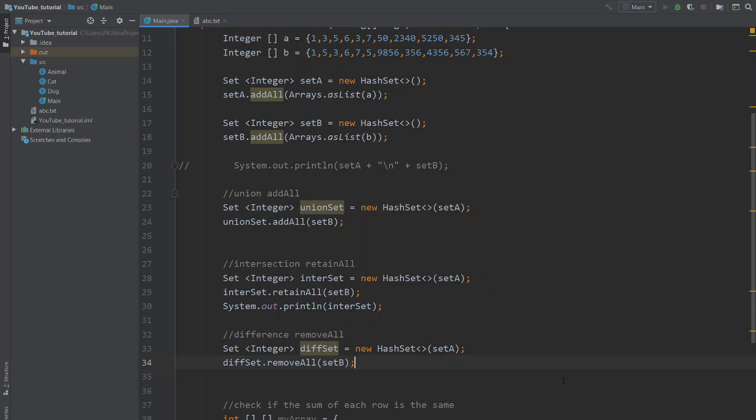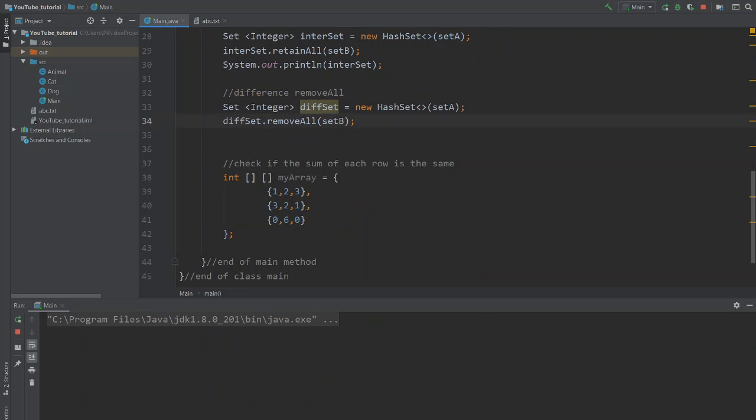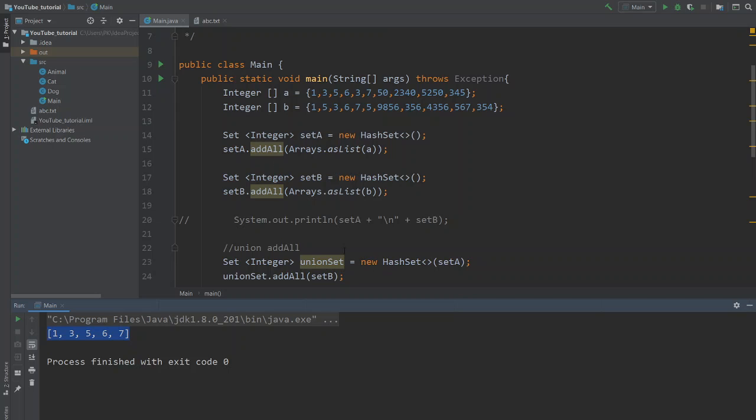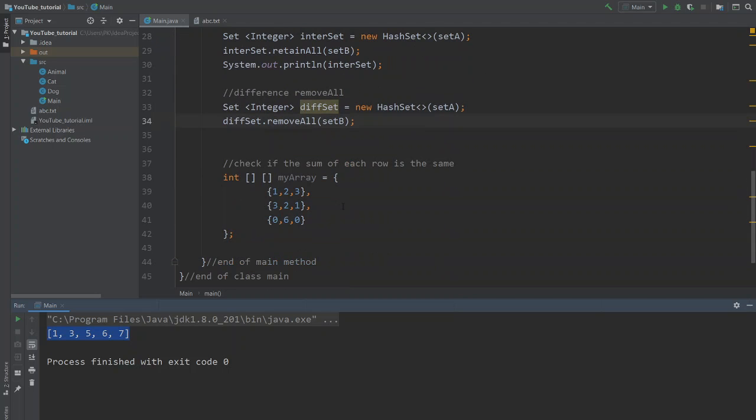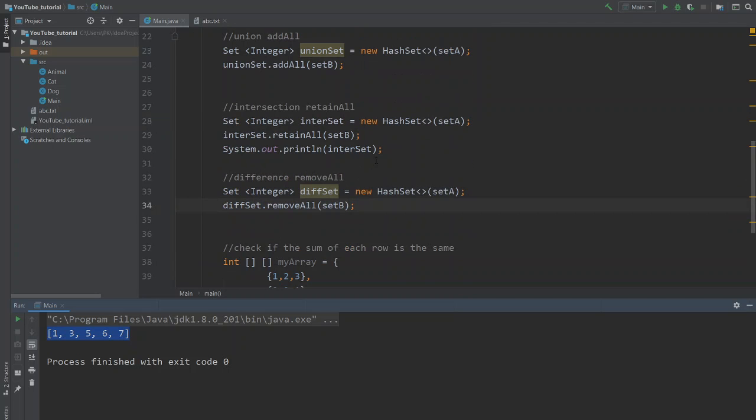I was about to say, are my eyes tricking me or something? I was definitely second guessing. So yeah, these are values that are shared between the sets. That's a lot better. Sorry about that, guys. And yeah, now we've basically finished coding the removeAll set. So we'll do diff set and not make the same mistake.